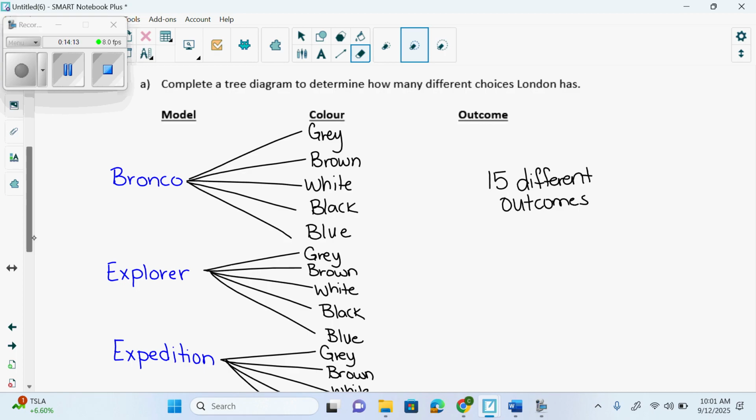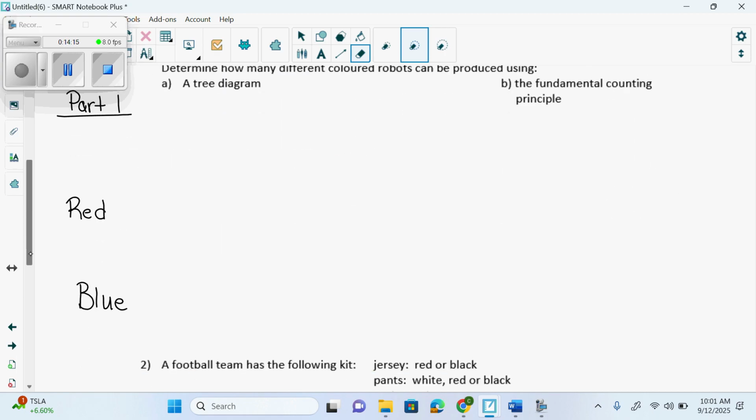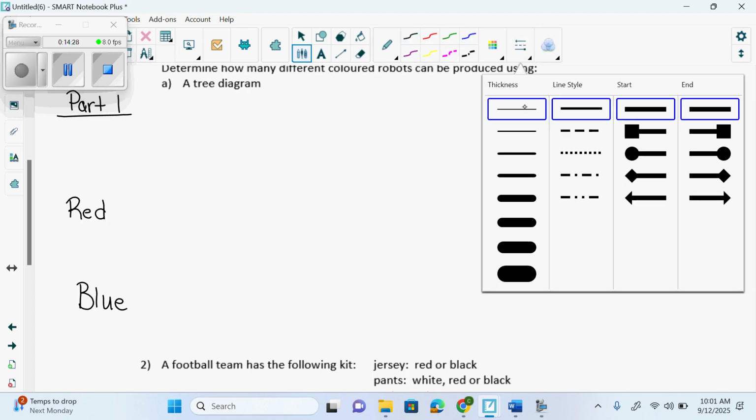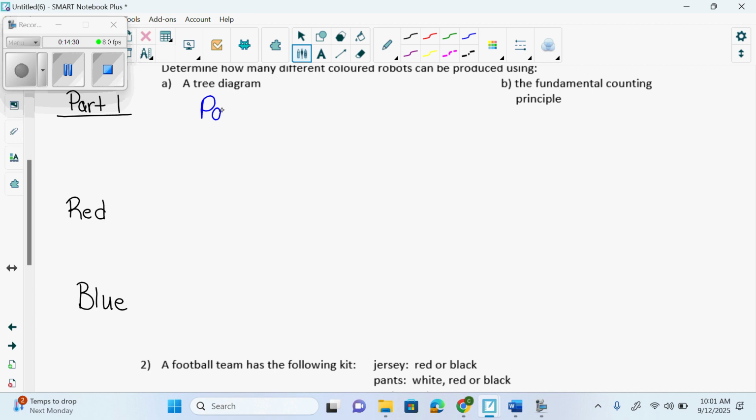So you have to go red, blue is part 1. Then part 2 goes up here, and off of these, I'm going to have arms.